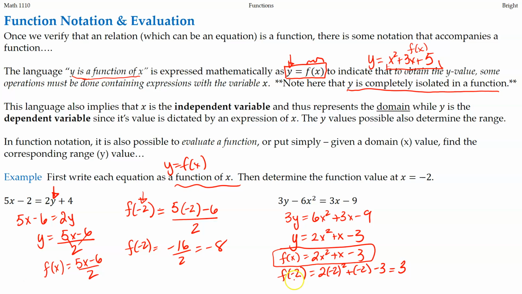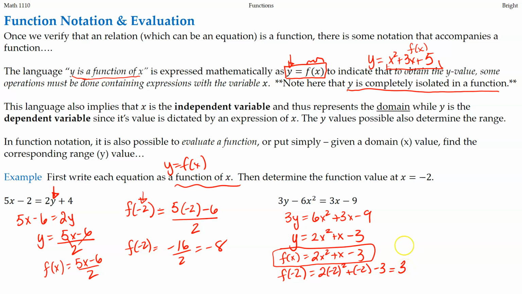Okay, and then for the second part, f of minus 2, please, please, please do exactly what I did. The main thing that students forget is the parentheses. If you forget the parentheses, you're gonna get a completely different answer, right? You're gonna have probably minus 8 and then minus 5, so you'd have minus 13. You're off by a lot. So just make sure that whenever you're substituting, you're substituting in using parentheses. Okay, so I got 3 for the output there.